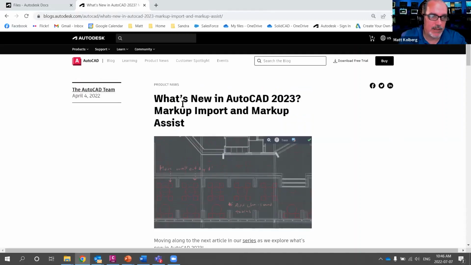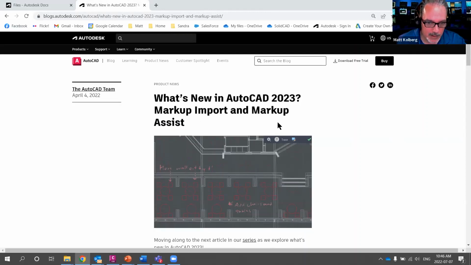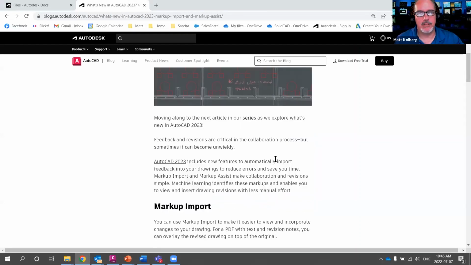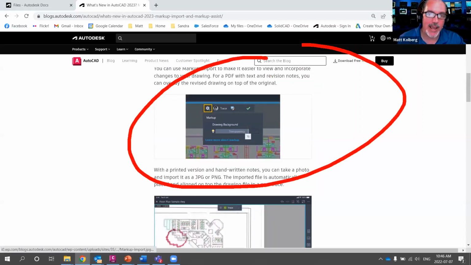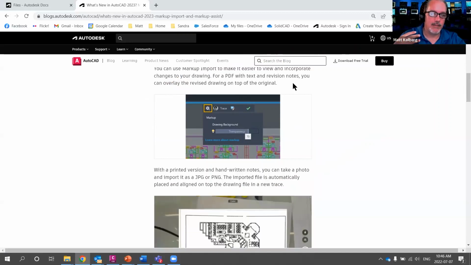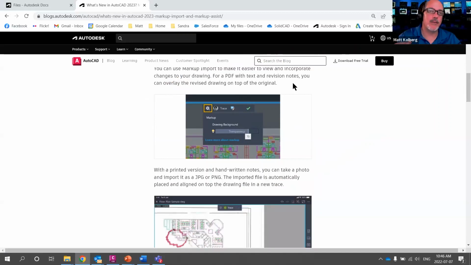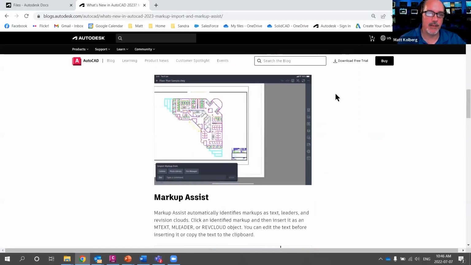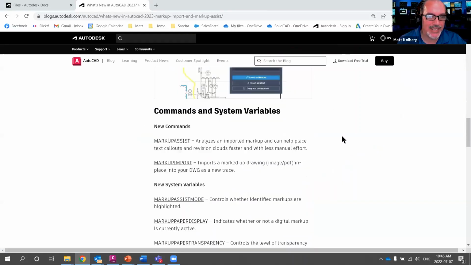So here's the page that I found. It's an Autodesk AutoCAD blog that talks about this new tool. This is just somebody scribbling on a piece of paper, and then that was scanned. I can bring that directly into AutoCAD, and as long as your typing or your writing is not too terrible, AutoCAD will actually import your handwritten notes as AutoCAD text or callouts or different things like that. So basically, the engineer marks up a PDF, you bring it right into AutoCAD, and it overlays right in paper space. And if the engineer actually wrote something in there, you can convert that really quickly to text. I just wanted to throw it out there since we're talking about the review process. This is a new tool inside AutoCAD that can be particularly helpful.